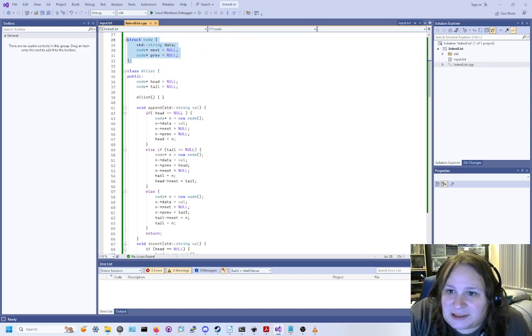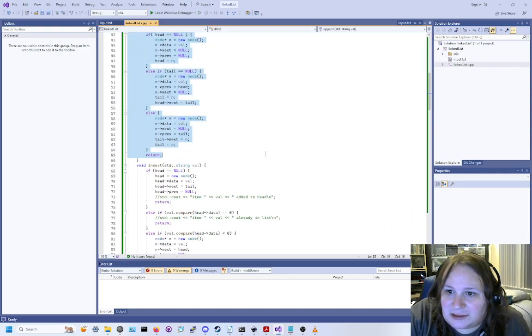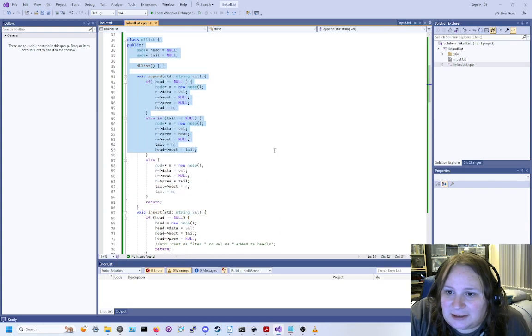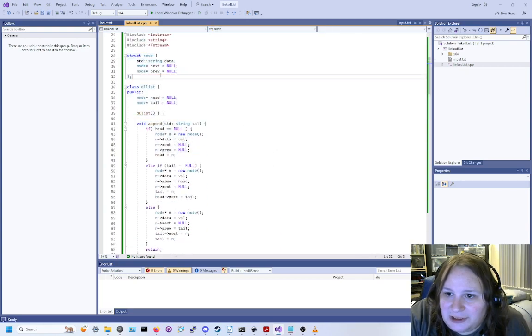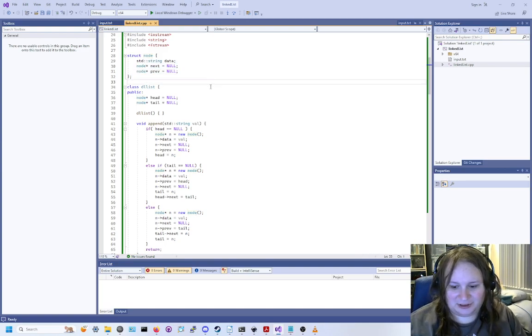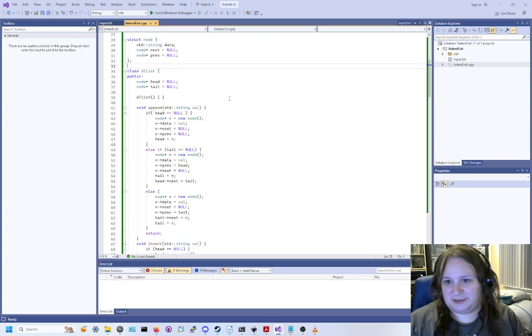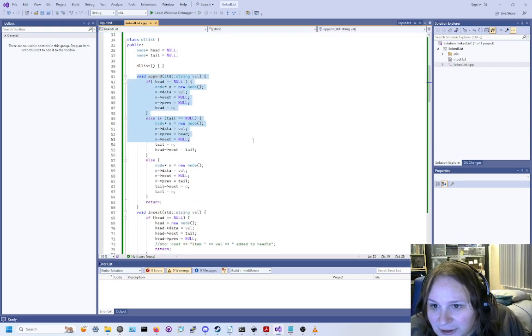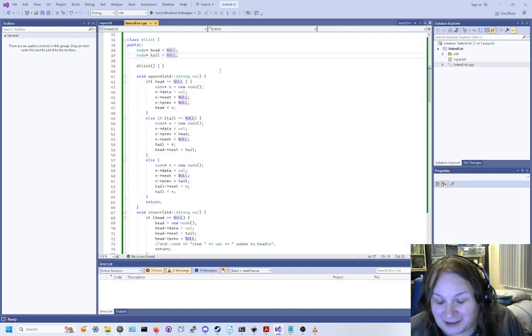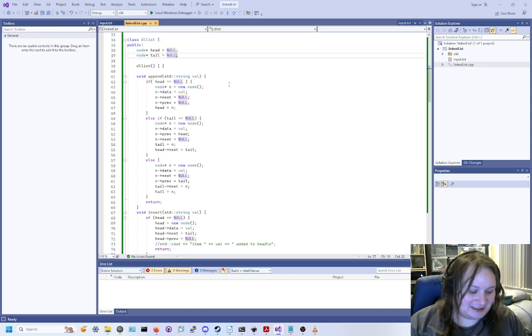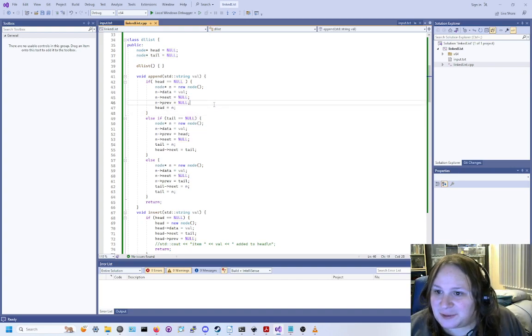So, first thing I did is I made the linked list or doubly linked list class. We have a node here which contains the data as well as a link to the next and a link to the previous. These are pointers, so they will not contain a node themselves, but they will contain a pointer to a node, which means they can be changed, which is very important. So then in here, I just set everything to public because it's easier. I'm aware that setting things to private or protected might make things more effective, but that's not for this assignment as far as I can tell.